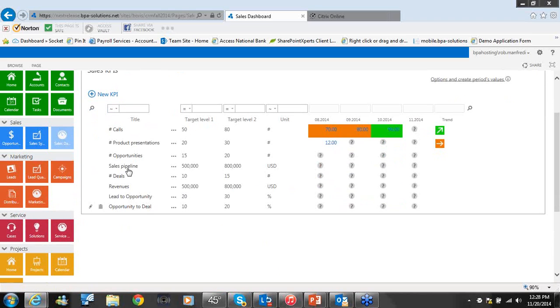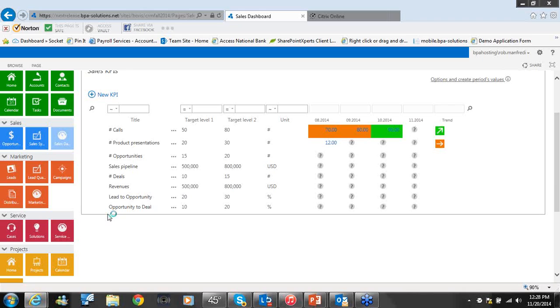We're going to take a look now at the leads and campaign management. This has been something that a lot of clients struggle with: how do I nurture the leads that come in to our site, and how do I enable my CRM to send out mass emails for things such as newsletters and the like. So we've got a couple of options that we now support within the BPA CRM that I think really moves us to a much higher level enterprise solution.